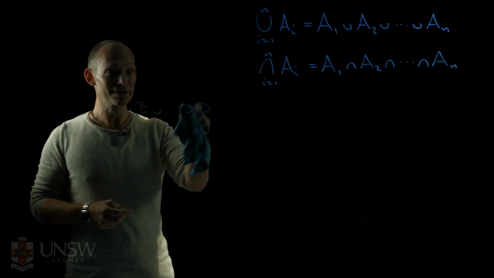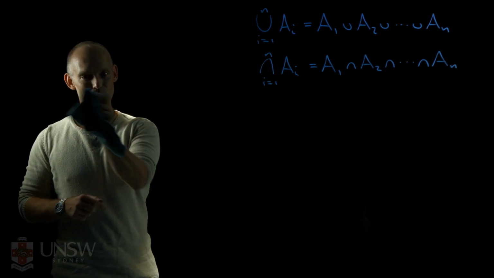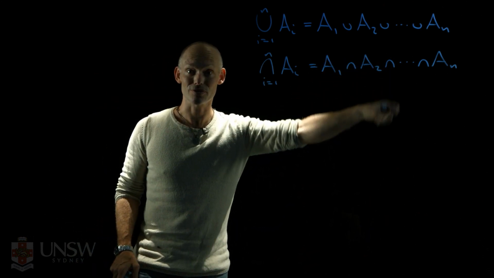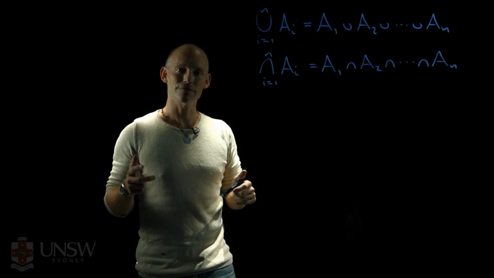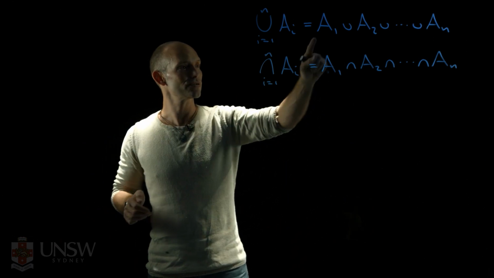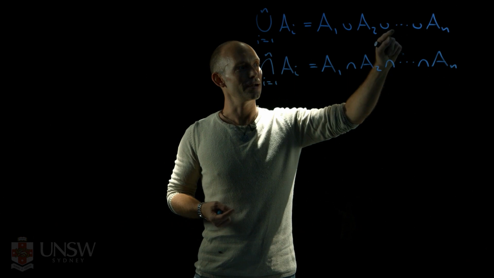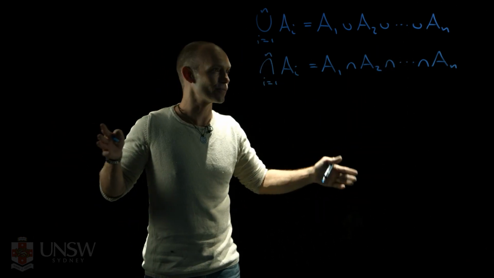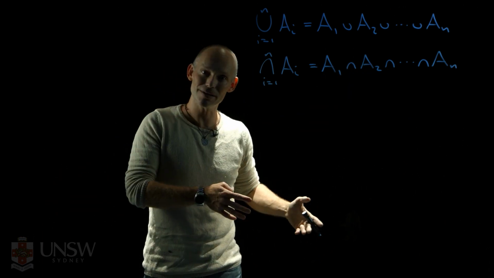Now, if you do have a billion sets, you might not want to write them down if you're writing the union of them, you know, A1, A2, etc., up to AN. Now, there are two ways of simplifying that notation. Instead of writing all of those up, there's this notation here, which is just to write the first set, union the second set, etc., and then three little dots which say, I'm too lazy to write those intermediate things up, but I hope that you, dear reader, know what I'm talking about.